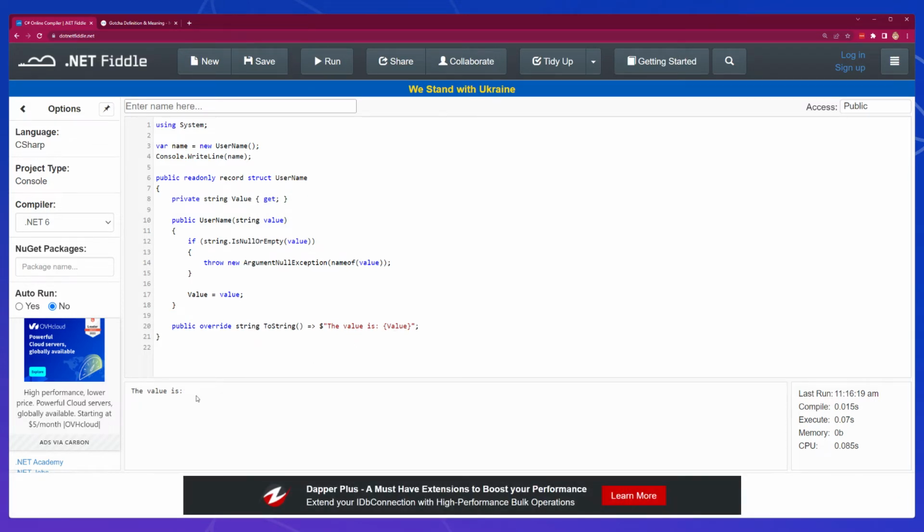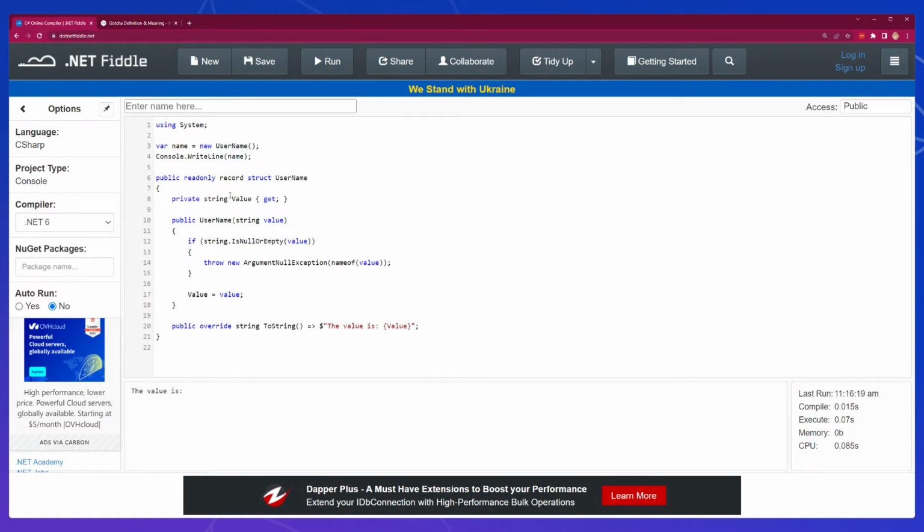Let's run it. Oh, what is going on? The value is blank. Well, it turns out that we were able to instantiate, and there's no error. The program continues, which means that if we were using this as that special value object that enforces our contract that the wrapping value should never be null or empty, well, then we're failing. That's not true, right? We can't be confident that if we're getting an instance of Username, that contract will always have been enforced. And that's a problem because that's the whole point of doing this here, right?